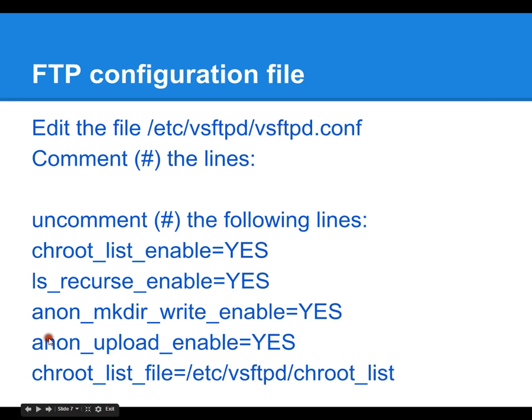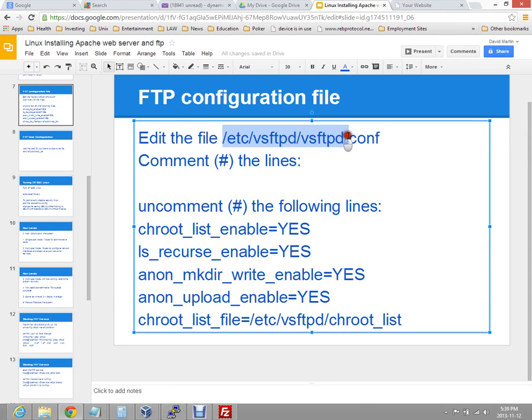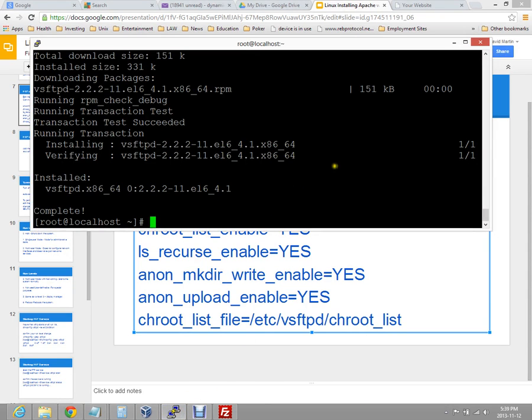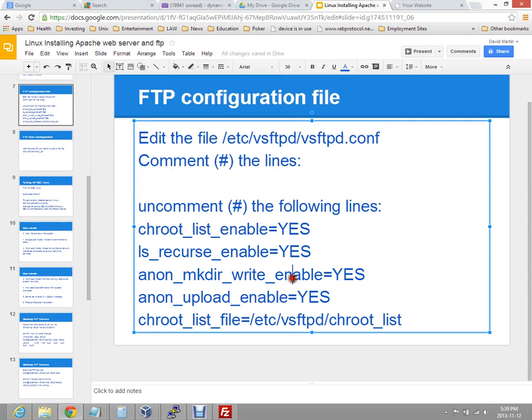So that's installed. The next step for us is to actually uncomment some lines in the /etc/vsftpd/vsftpd.conf file. So I'm going to use the VI editor. If you are inexperienced with VI editor, this is not something you want to use until you train yourself on it. You would want to use the GNOME editor, and you can basically use your graphical user interface to find the GNOME editor. But again, I'm using VI here.